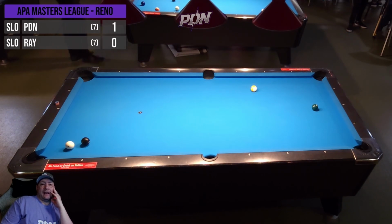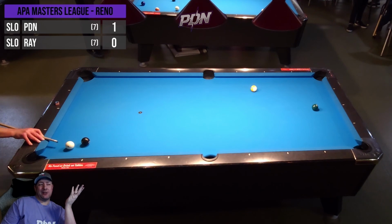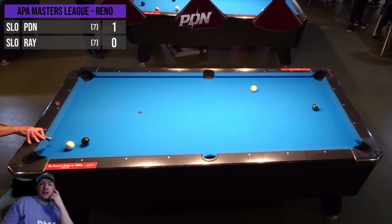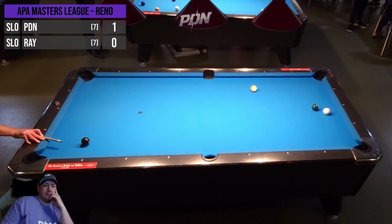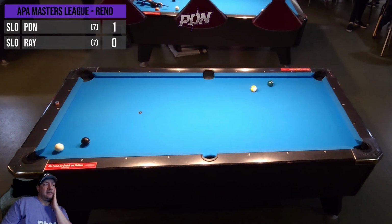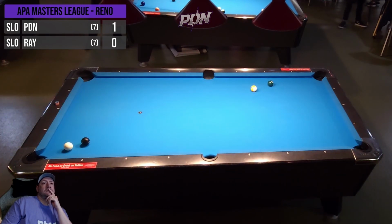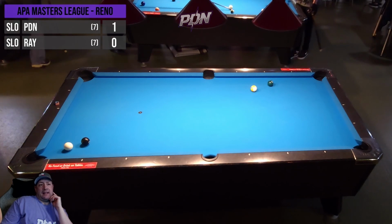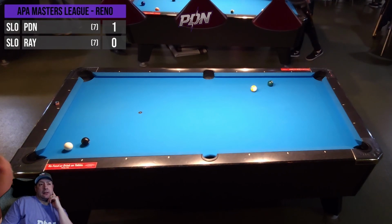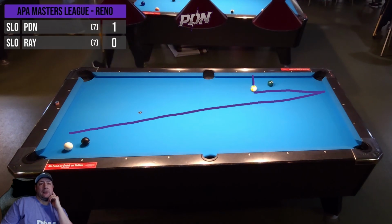When it's close to the rail, he's got two rail room, so this ball becomes a lot bigger when you have a lot of different angles you can hit it with. To me, anyway, I like 2 rail shots. I think they're easier than open table 1 railers. So he makes contact, and he gets really, really fortunate on this leave. So I just want to catch the side of the 9 ball here, and I want to send the 9 ball this way, and I want my cue ball to come back up the table.